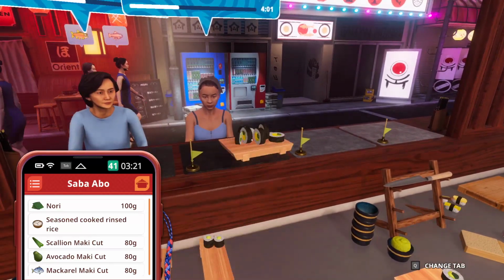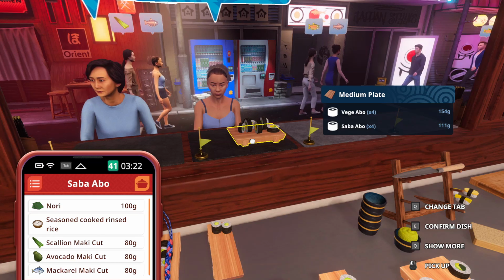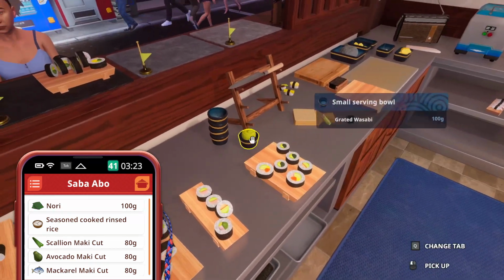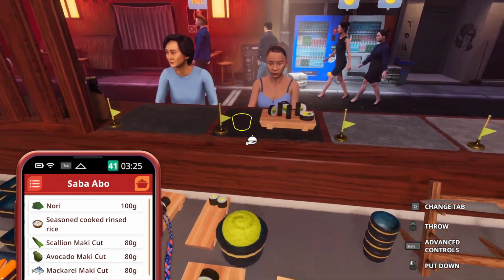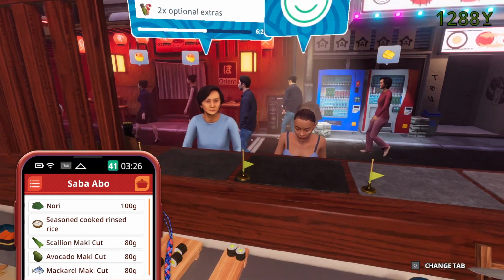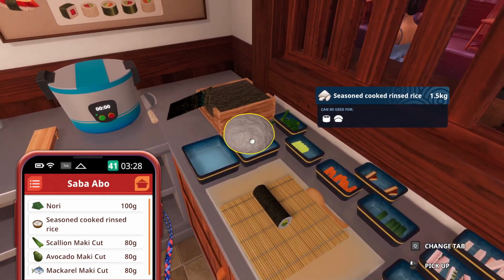Still have 4 minutes. We can double check by hovering our mouse over the plate to ensure we have served the right things. And then we can serve this wasabi, if necessary, as a side order. But suppose we don't, just simply click on this to complete the order. Okay? And then note that we got the rice from here. So this is seasoned, cooked, rinsed rice.